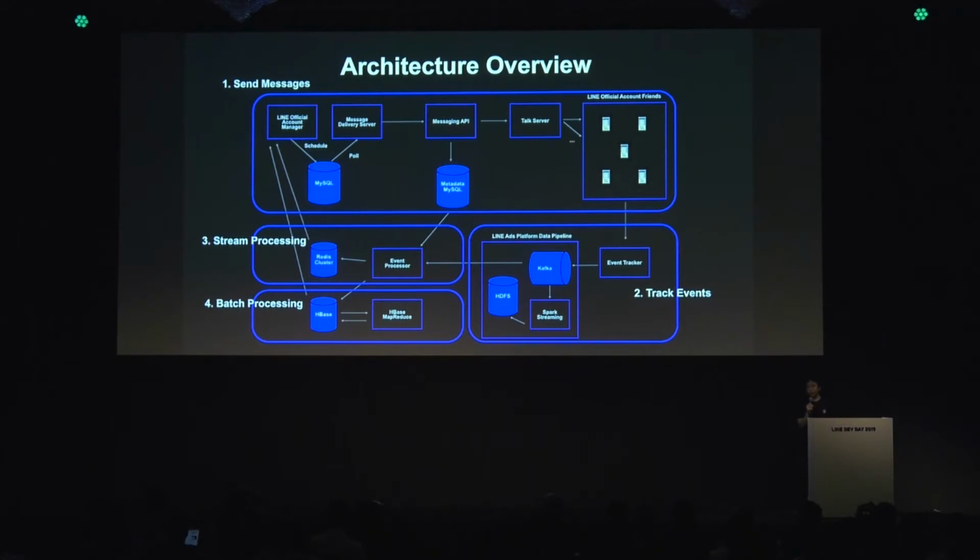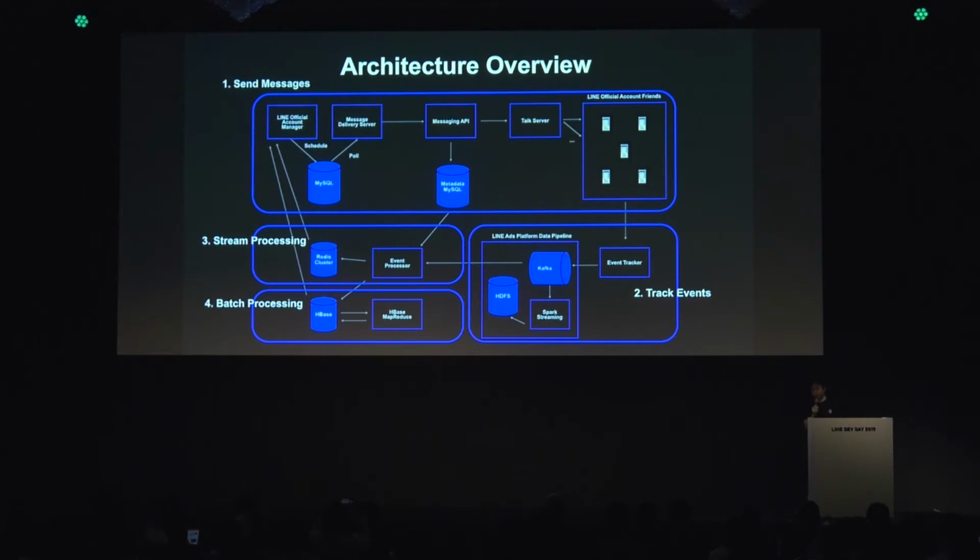So as you can see in this diagram, this is the overall architecture for this system. From the management UI, you press message broadcast, and then it would reach the smartphones of users. I will follow that timeline. Firstly, send messages, it says at the top. From the management UI, you broadcast a message. And secondly, track events. The broadcasted message, what kind of reactions were made by the users, is tracked here.